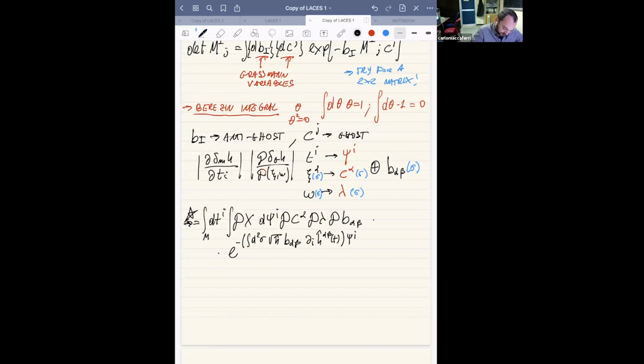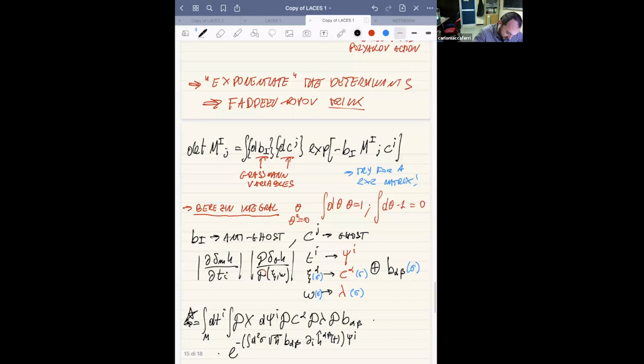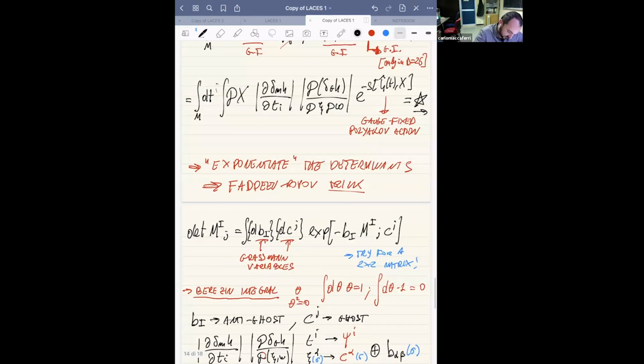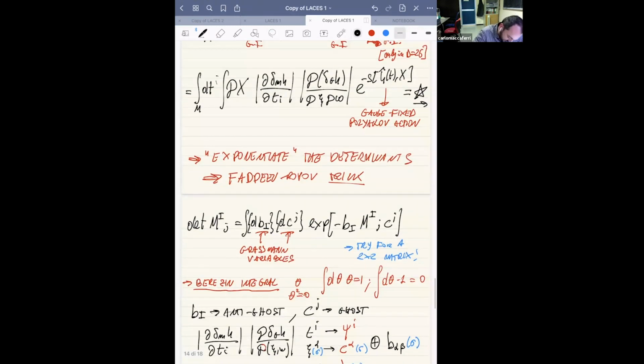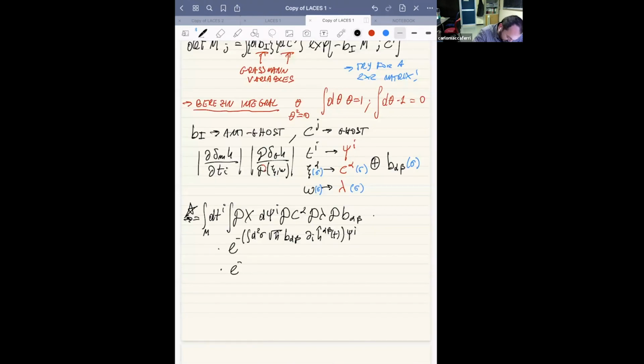And then I have the other part of the determinant that comes from the gauge, from the real gauge variation, which is this one here. And this gives e to the sum canonical 1 over 2 pi times the integral d square sigma square root of h hat B alpha beta.